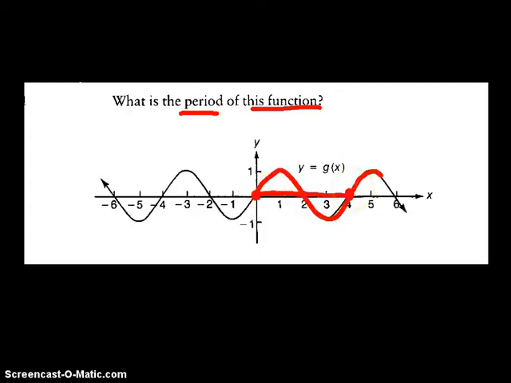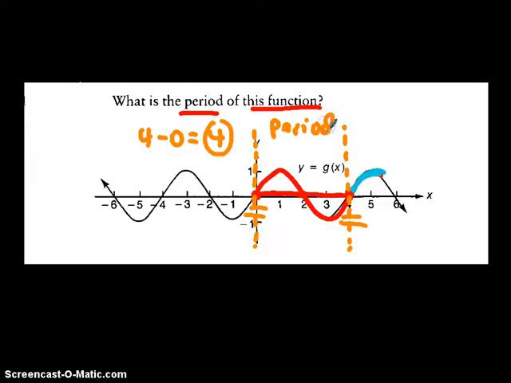Afterwards, that section is just a repeat of this section, so we don't really need that. We're looking for one period of it, and it would start here, and it would end there. It's kind of easy to count this one off. It's 1, 2, 3, and 4. But just for good measure, just so we understand how to find the distance on the number line: you start at the right, subtract backwards. So we'll say 4 subtract 0, but that's 4. So I know my period is 4.